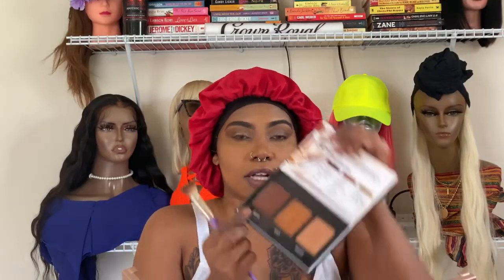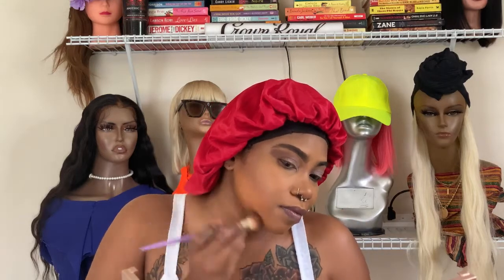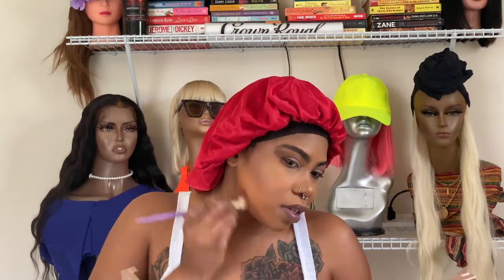And I'm going to use the contour deepest color right here, and I'm going to use another brush from Five Below. It has a bit of an angle to it, so that it gives me something. So I literally just do one dab of this stuff because it's so dark. And you want to do the same thing with that. You just want to buff that in.